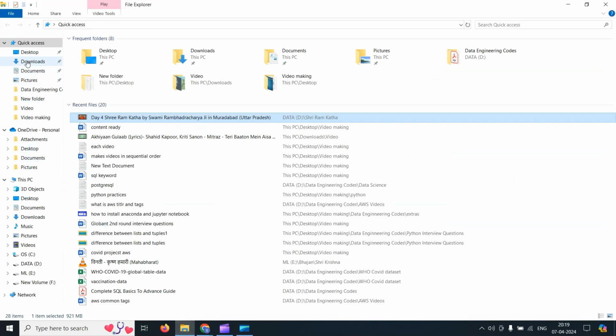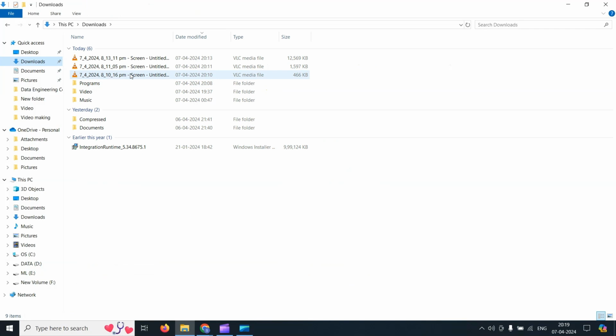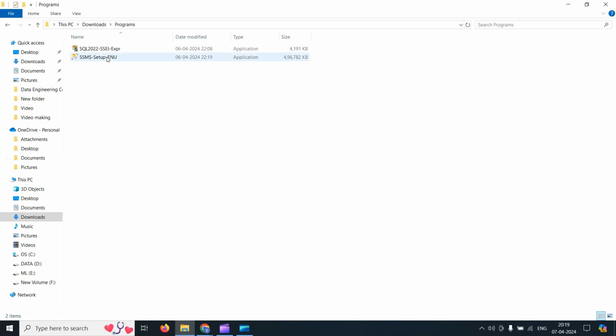So just go to the download folder, and in the download we have the program. So this is the SQL Server that is downloaded. Just double click on it and click on yes.